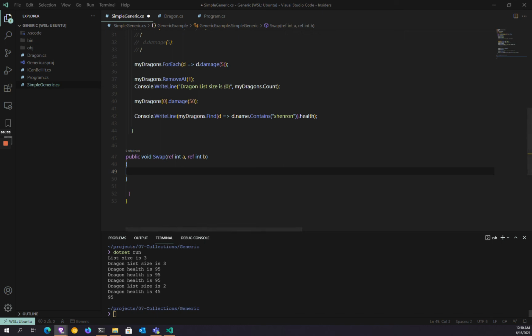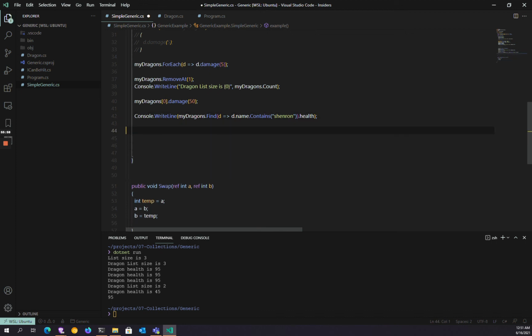For the last thing before I close the video, what I want to show is a really cool example that actually the book gave us. It's called a swap function, and one of the benefits is to actually have a generic method on top of that. So let's create another one. Let's do what we can do here.